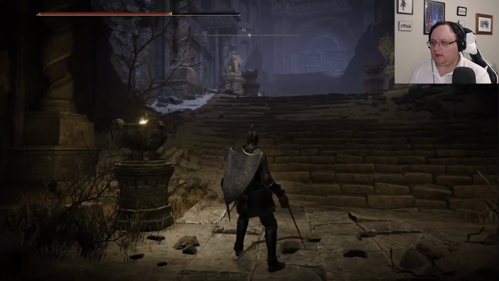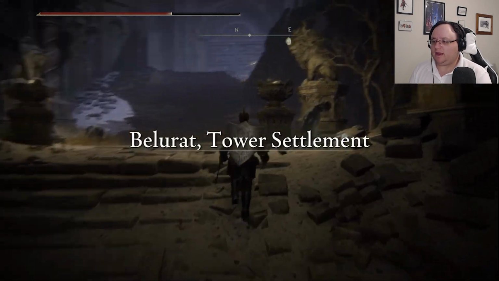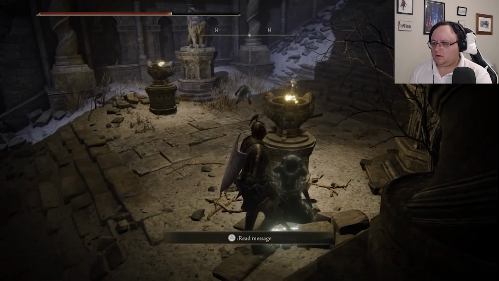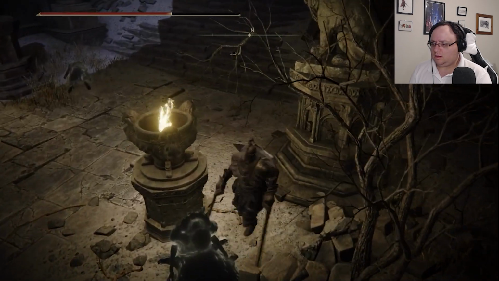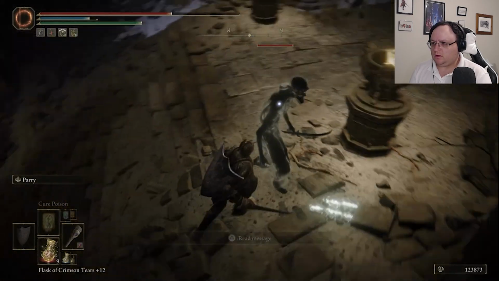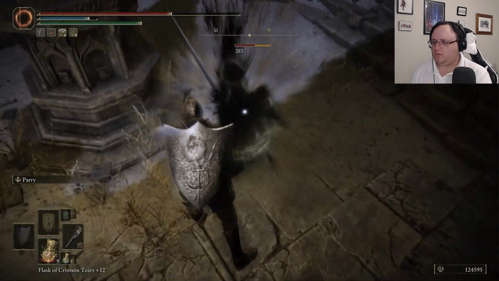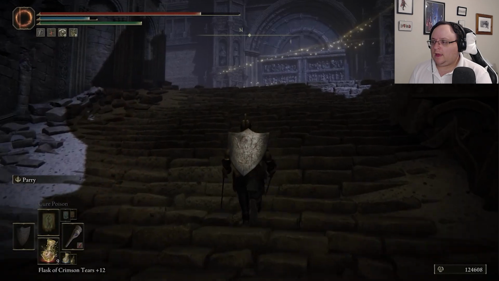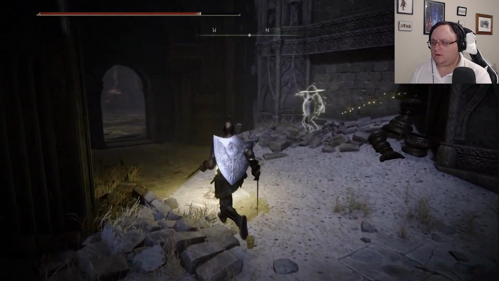Okay, we're out in the open again. Music coming in. Belurat, Tower Settlement. Are you a friend? Offer a seed? What? No, you're just a regular enemy. I'll offer you my pata. Hey, we got another grace site. Happy to see that, always.